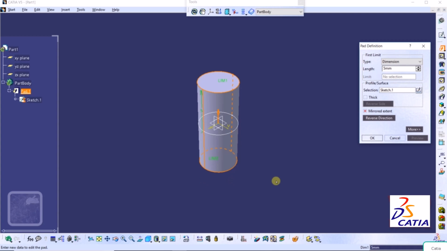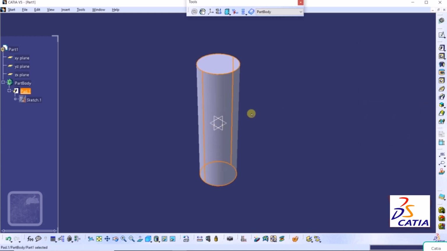And the direction and the length of this pad we can change from here. Since this is symmetric or mirror type of extend, the value of pad will be same in both directions. So I insert this value, suppose I take this value 7, press enter. And now we can see the pad value has increased. To have a better view, I click on this. Suppose I select this right view. And now we can see the datum planes are at the middle and the pad is going upward and downward. So in this way we can create the mirror pad.